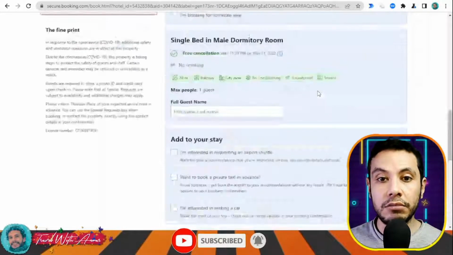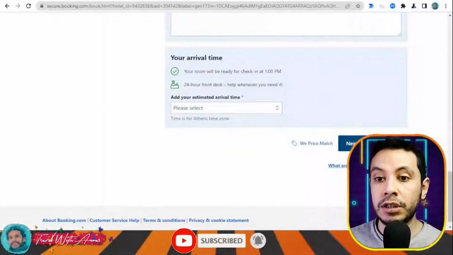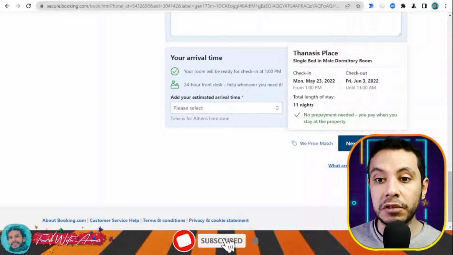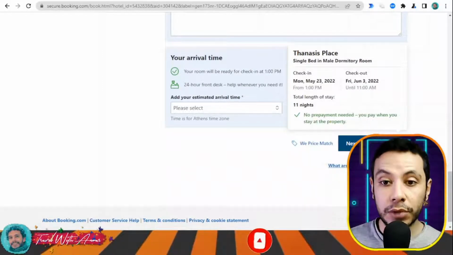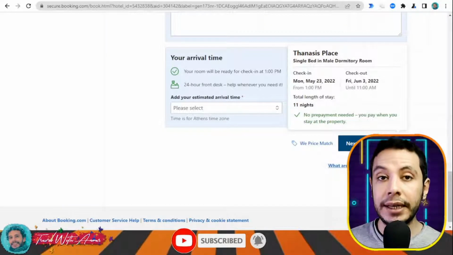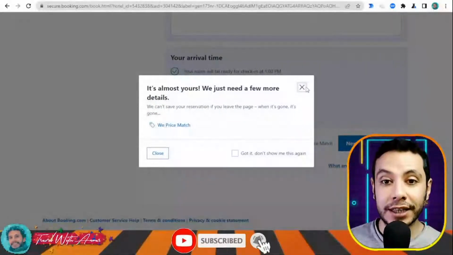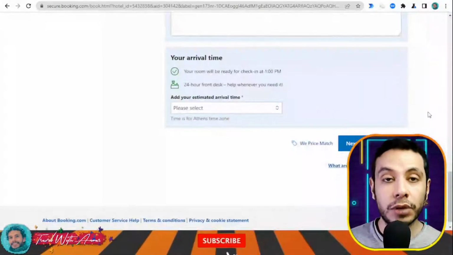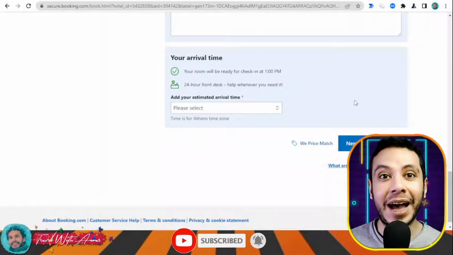And once you have filled all these sections over here, you just click on final details. Once you click on final details, you will review your booking and click confirmation, and then they will send you an email with the confirmation. You will have to print this email, and this will be the hotel booking or the hostel booking that you will need to submit along with the visa application papers.